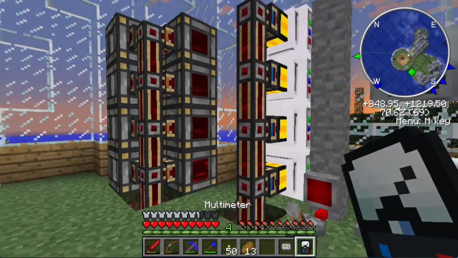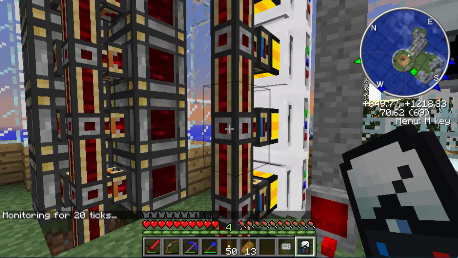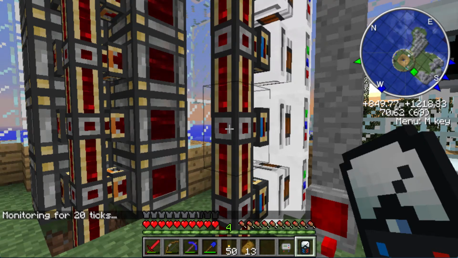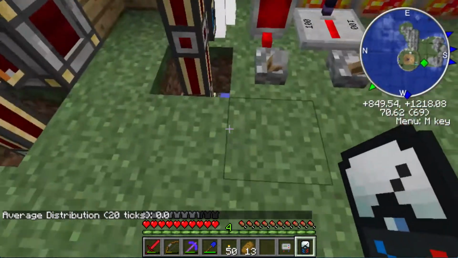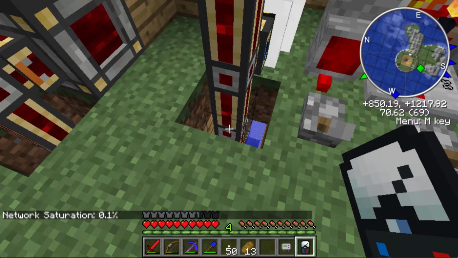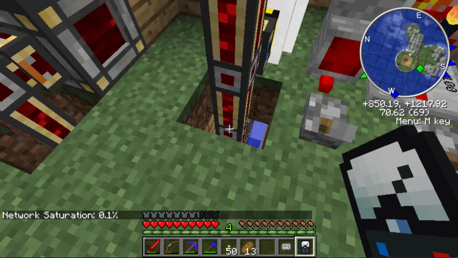And then we can do the same using the multimeter on the Thermalcraft energy conduit. So again, it's going to monitor for 20 ticks. You just right click, and I believe right clicking again will tell you the average distribution, which is 0 in this case, which seems kind of strange. So maybe I will right click down here. It's also going to show you the network saturation, which is how much energy is in the entire network. If it's at 100%, I think that means your network is completely full. But I could be wrong.